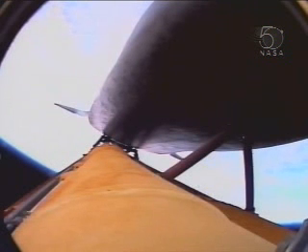Booster officer confirms good solid rocket booster separation, good staging. Guidance now converging, the onboard computers commanding the main engines to swivel, aiming Atlantis for its precise keyhole in space. The propulsion officer reports the orbital maneuvering system engines have ignited, providing Atlantis with that extra burst of power for the next two minutes, assisting the shuttle and its crew on their climb to orbit. Two minutes, forty seconds into the flight, Atlantis 41 miles in altitude. Two engine TAL. Atlantis copies, two engine TAL.